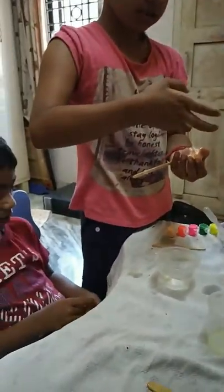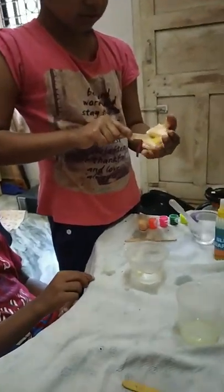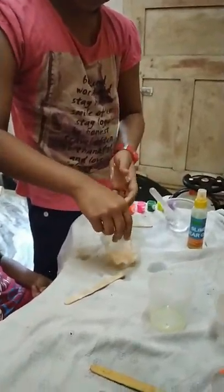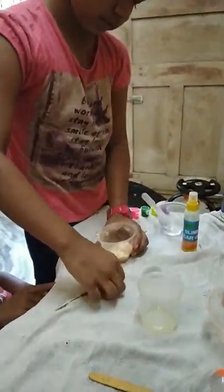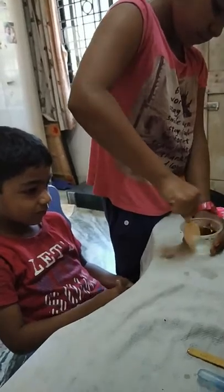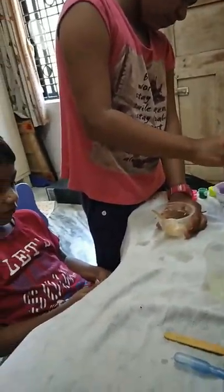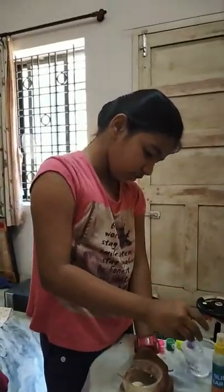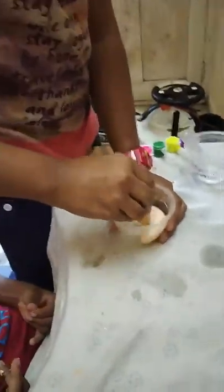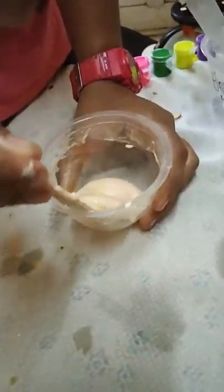See, it has already become. See. If you want, you can mix it for some more time. It will become more fluffy. You can add still more solution. Again add solution. See, the slime has already become.